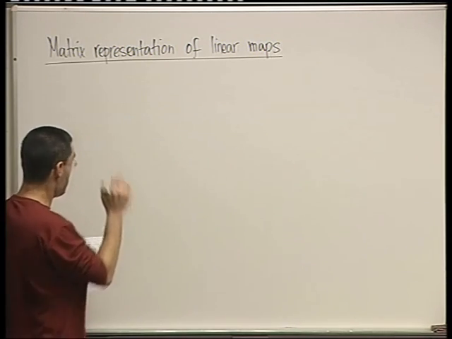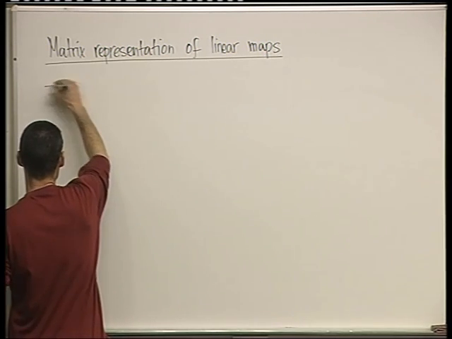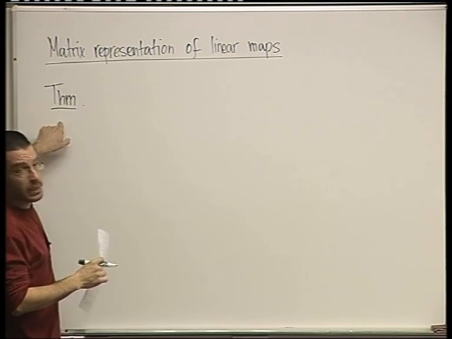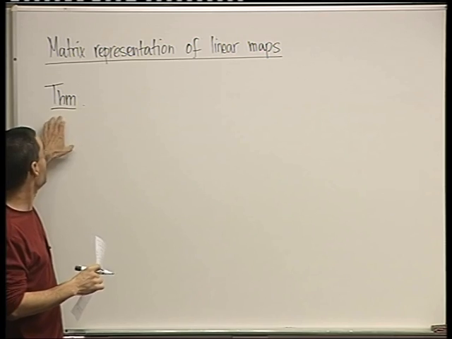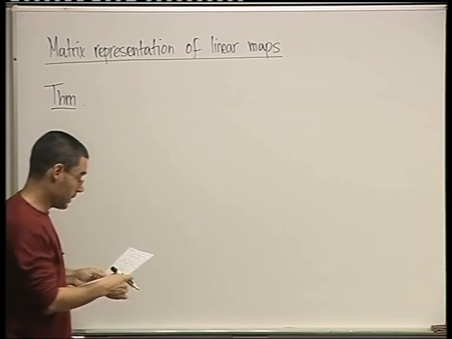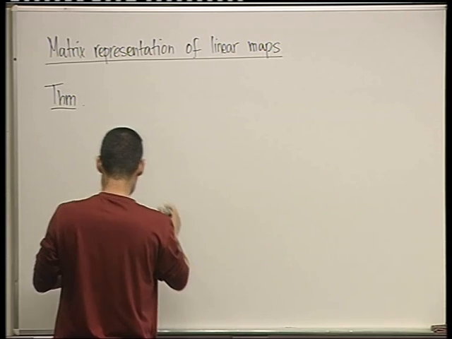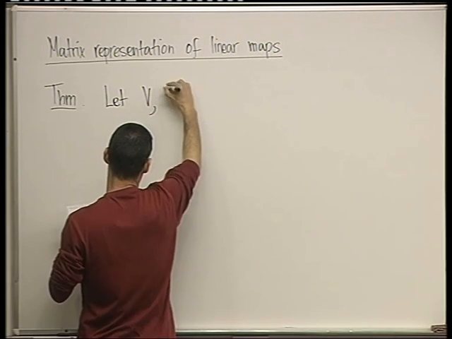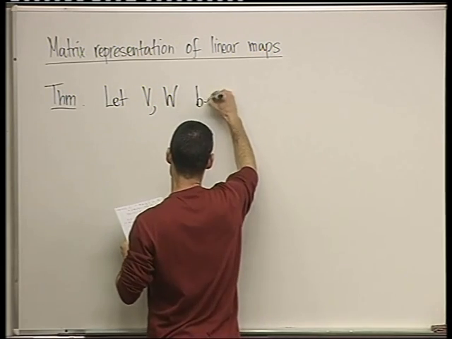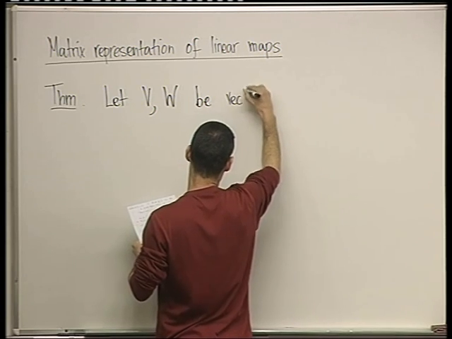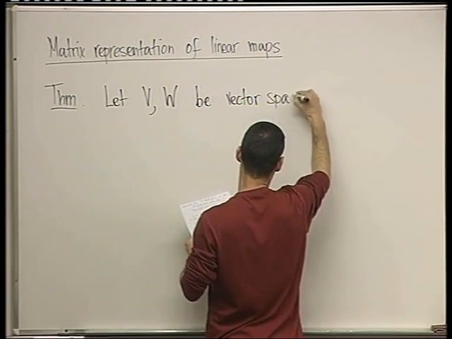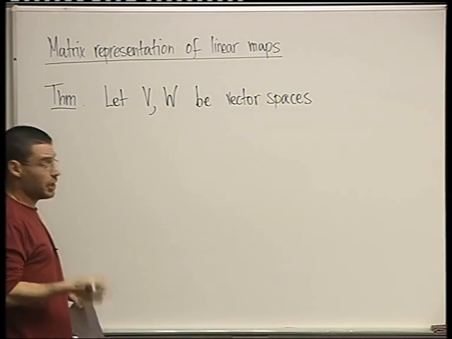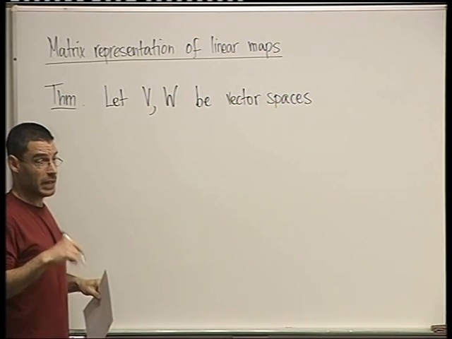Okay? So part one, the theorem. In fact, the actual statement is going to be a corollary of the theorem, so you're not going to see it yet. You're going to see it at the end as a corollary. So let V and W be vector spaces. The only thing we're going to need to require in order for everything to compile is that they share the same field as the field of scalars.